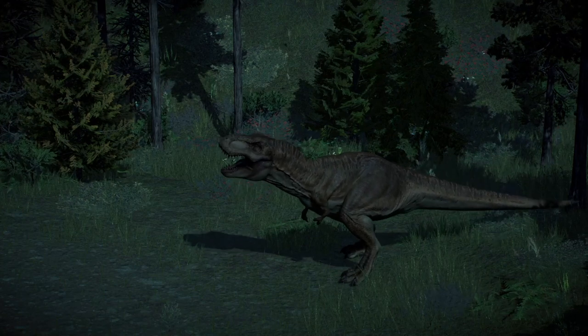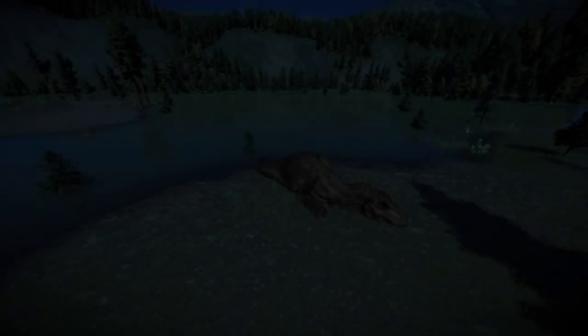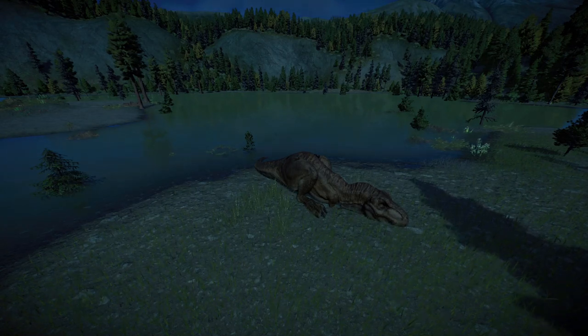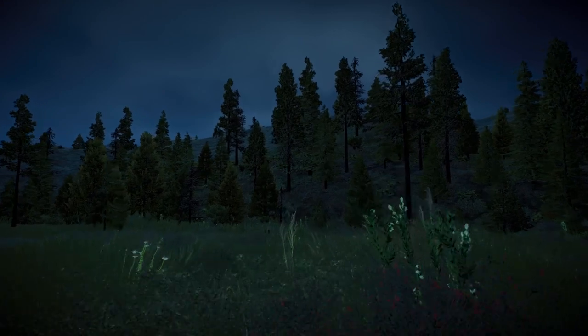That night, the Tyrannosaurus senses a storm incoming. She must take shelter, but her nest will be left exposed. As the rain begins to fall, most dinosaurs instinctively search for higher ground. Even the gigantic Alamosaurus are at the mercy of the rain. The Hell Creek floodplain has certainly proved its name. At the end of the storm, the Tyrannosaurus sleeps, dead tired. She has eaten little in the past months, and her exertion has finally gotten to her. Her ancestral home has been destroyed by flood once more. Luckily, her nest is above the water — but in a twist of fate, it's empty.